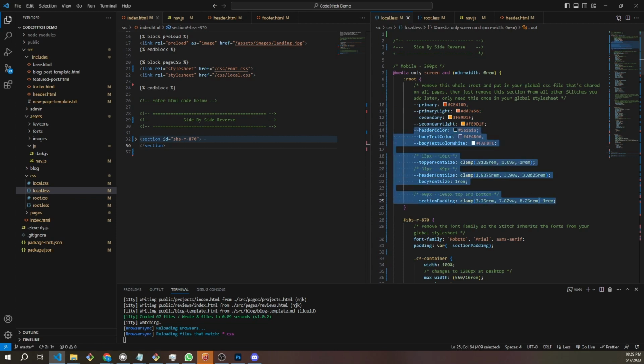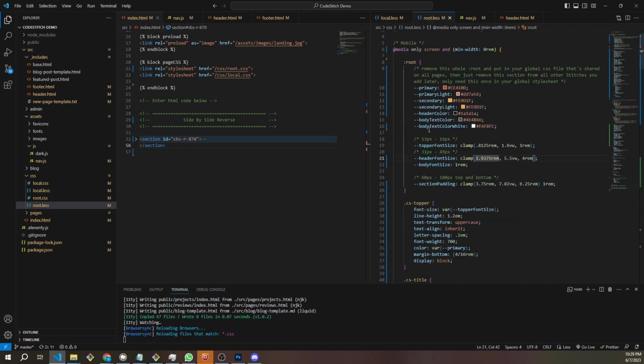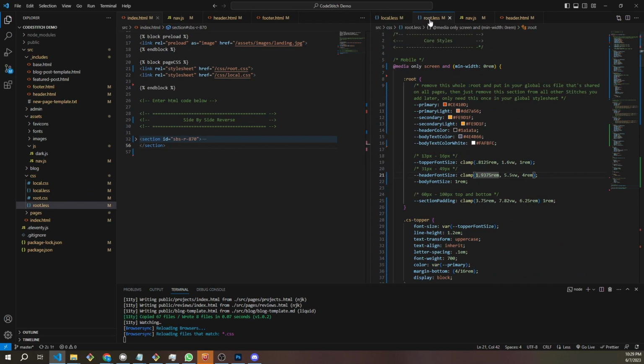And that's how we keep our library uniform, because when you use CodeStitch, we want you to be able to put together a website really fast and have everything look like it belongs together. Part of that is they all have to have the same values for their font sizes, colors, and spacing. So that's why we have these here. So the first thing you do is you grab your root styles, you copy, you delete them, and then we add them to your root style sheet, which I already added here.